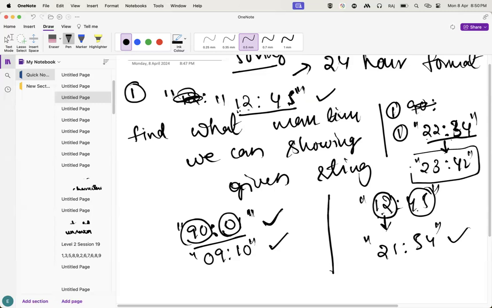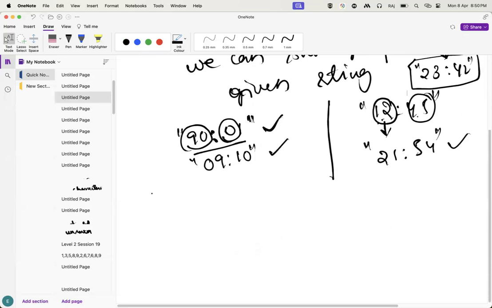Guys, have you understood this question, guys? Please let me know in the chat box. They may give you any string. They may ask you to represent the maximum time we can represent by using those numbers.